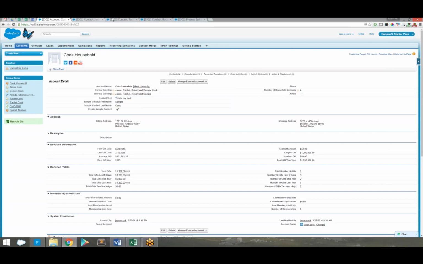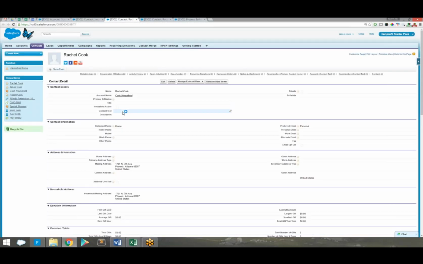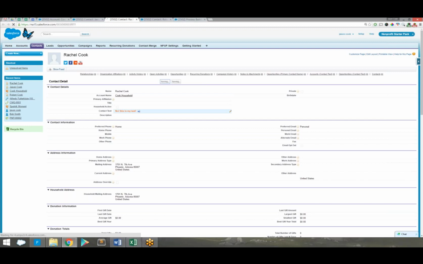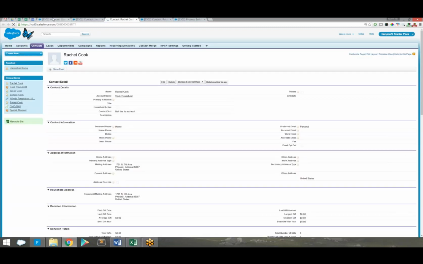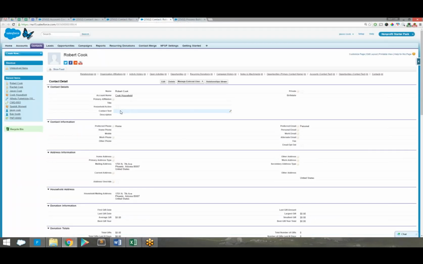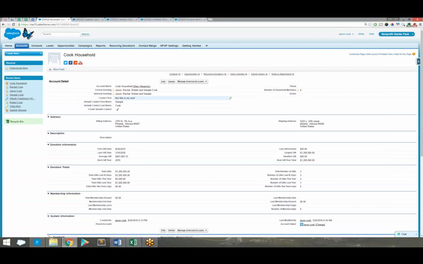And one thing to know about this is going to be true for everyone related to that household. So if I come over here to Rachel and I say, no, this is my text because we're in a fight, then you see right away it's been overwritten. No, this is my text. And I also haven't specified don't overwrite with blank. So, we don't need to see that, but if I went to my brother here and just saved with blank text, it would actually replace this with blank. And that's all stuff you can control through your Process Builder setup.